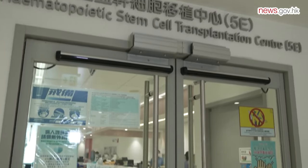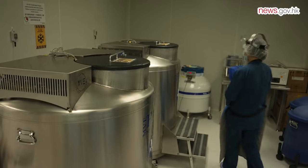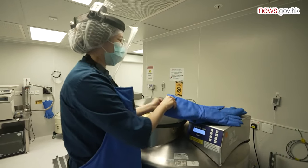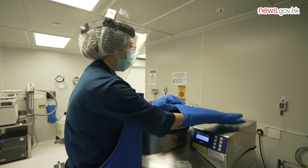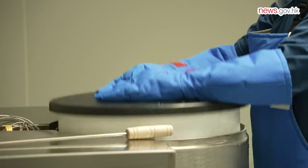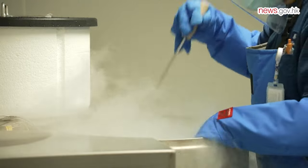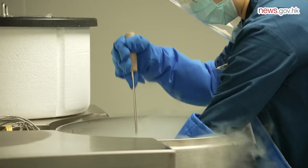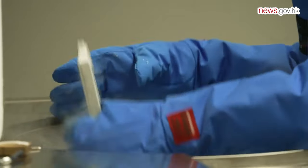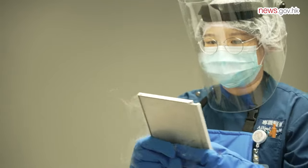Hong Kong Children's Hospital is the only center in Hong Kong to perform such stem cell transplants for children. About 40 to 50 transplants are performed each year. The clinical team is going to perform the transplant for the patient according to the treatment plan and her clinical condition. Dr. Chang stated that the stem cell unit is currently stored in the hospital's stem cell transplant laboratory. At this time, the team believes that October is a suitable period for this transplant.